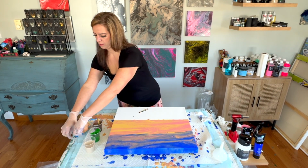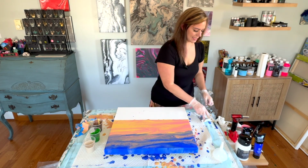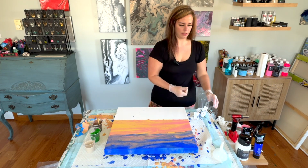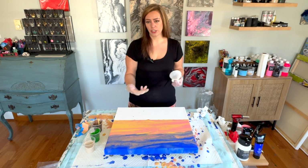Okay, stick it away. All right, let's get to doing the next part. This one I'm probably going to be a little bit more random with, because I don't really have a gradient I'm trying to go for.